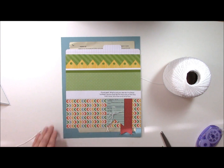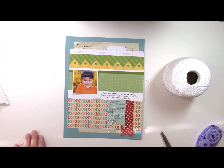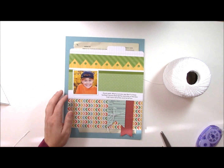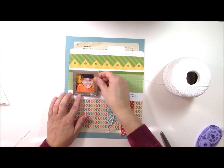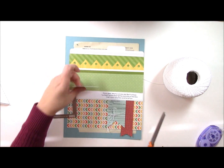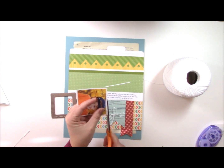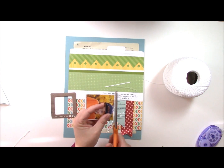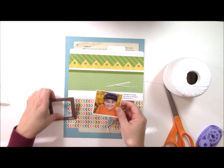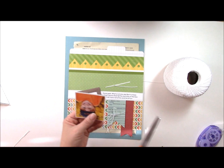To the area here, I am going to add a photo. And this photo is of my little guy. To give it a little bit more presence, I'm going to add a chipboard frame over the top of it. And I will need to trim out the photo just a little bit. And I'm just going to hand cut it. It doesn't have to be perfectly straight. It just simply has to fit into the frame. So before you adhere the frame, make sure that you've cut enough off that it will do so.